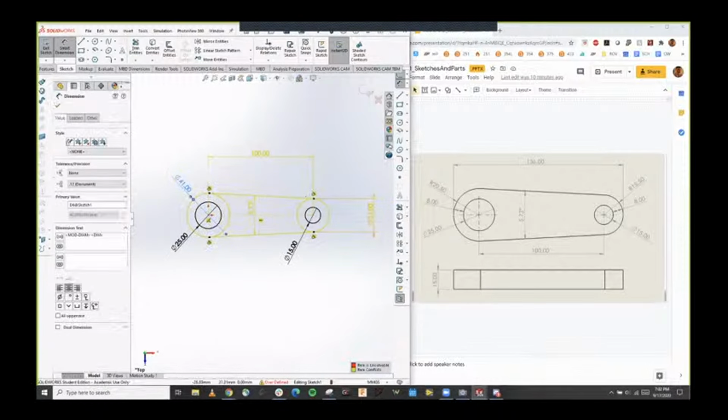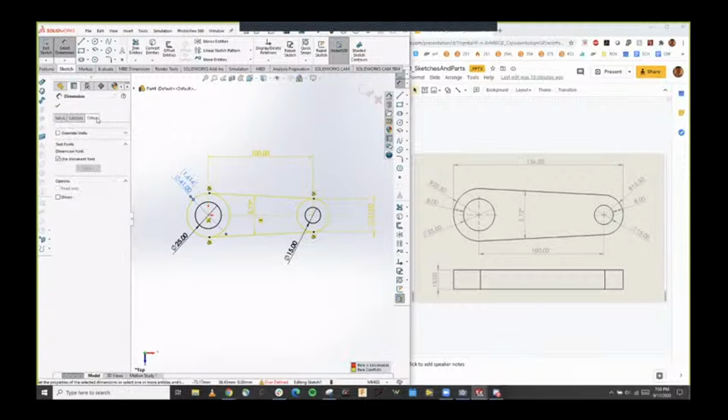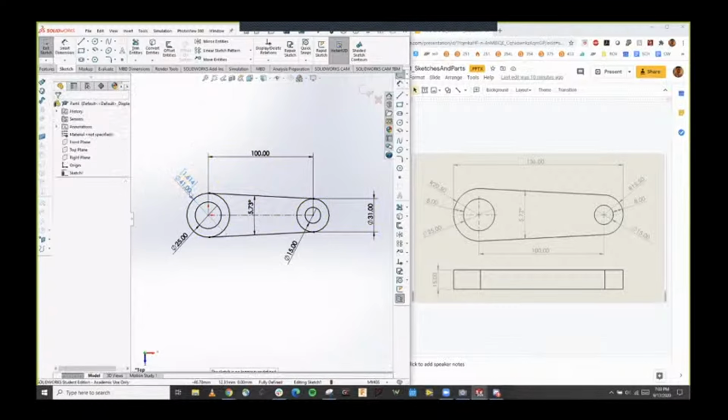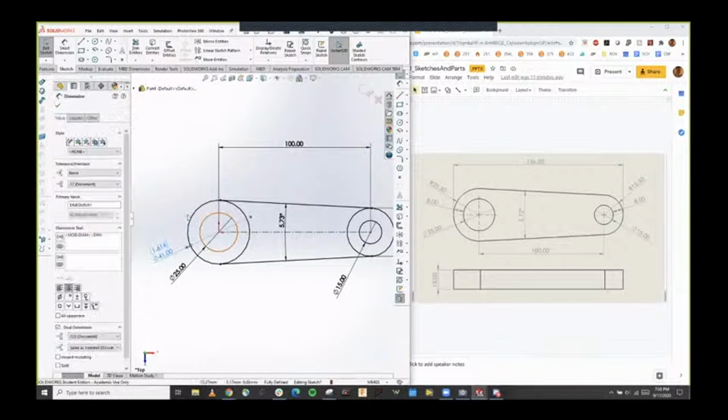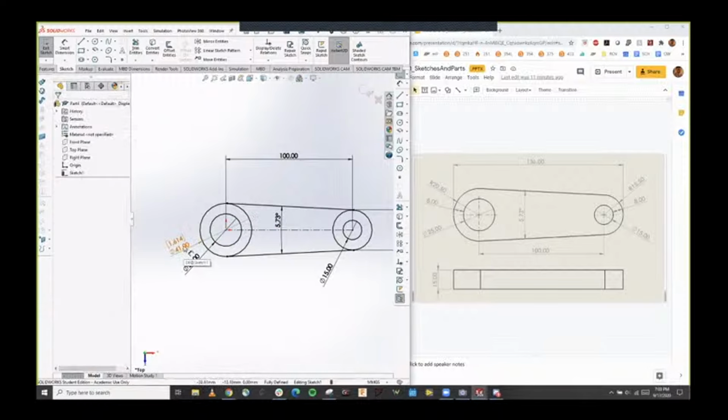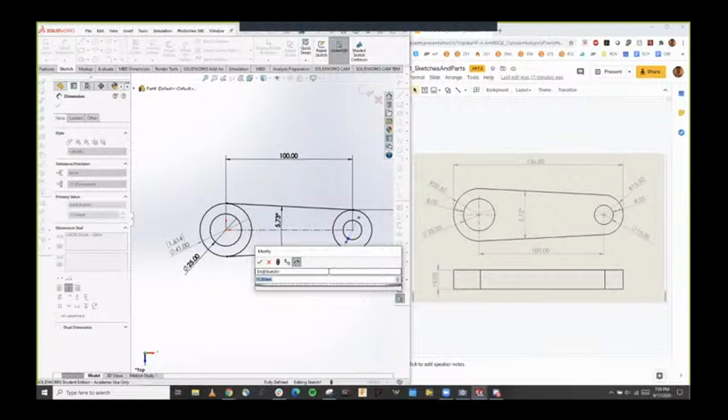But if I change this, if I click this and I go down here, let me see where this is at. I believe it's in other. Oh, so in your dimension properties in other, if I select the driven box, then it is grayed out and it becomes a reference dimension. So now if I ever need to know the size of this outer arc, I can look right here, but this will change automatically based on anything else in here.